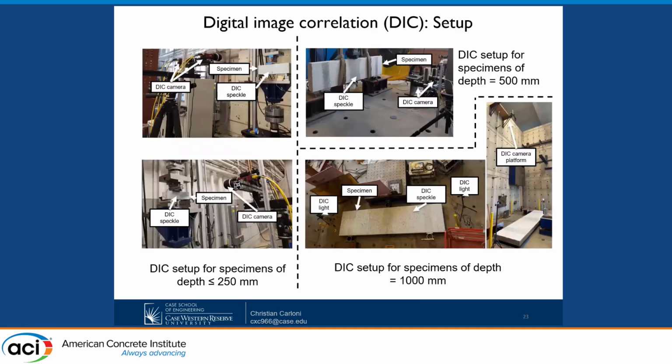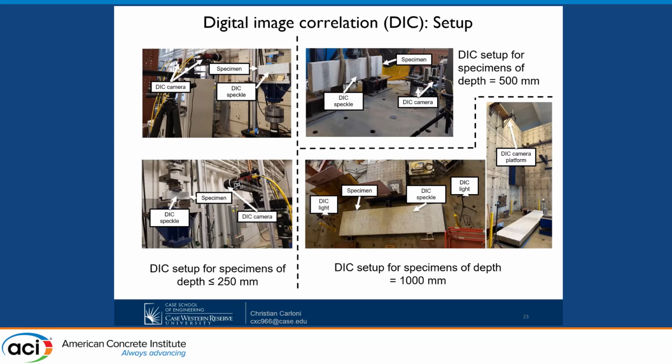And then we did something else. We really wanted to see that softening. We really wanted to see what was going on near the tip. So we used a technique that is called digital image correlation. Nowadays, a lot of researchers use it. I started to use it in 2004. It's a very simple technique.